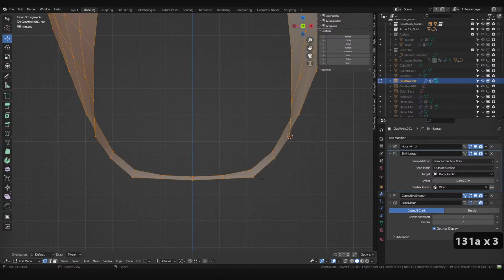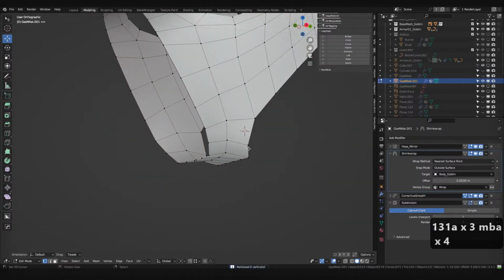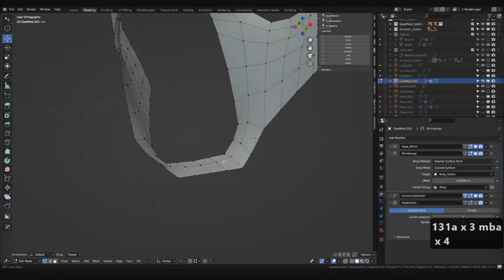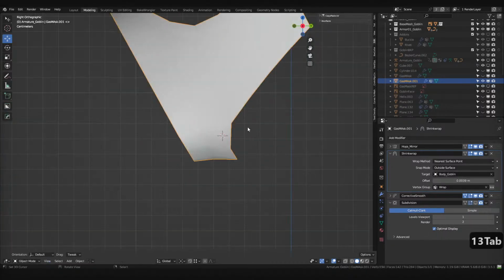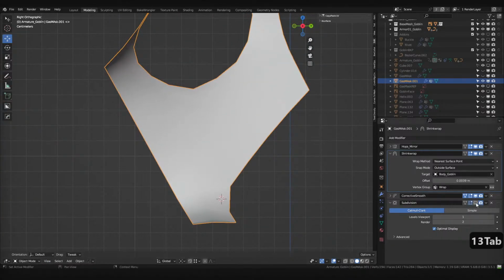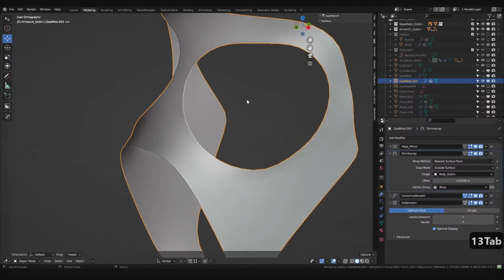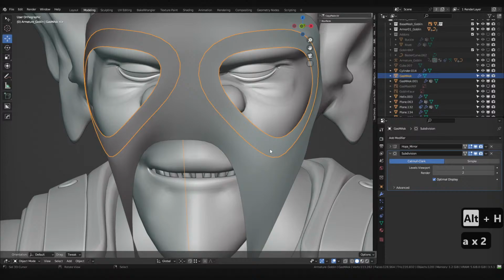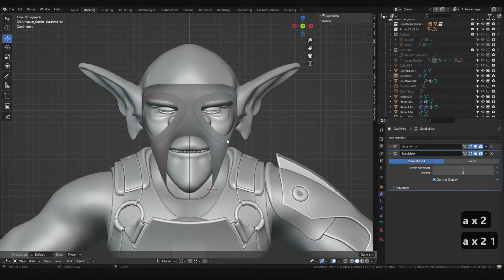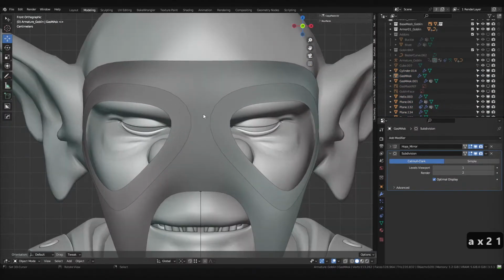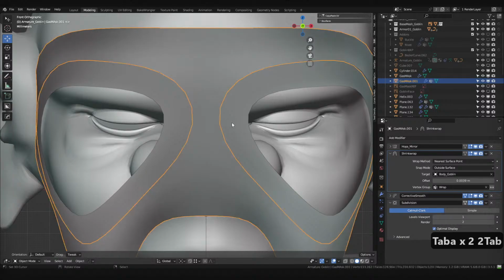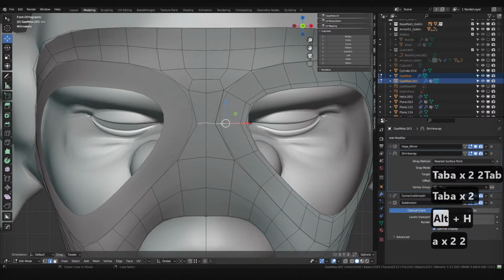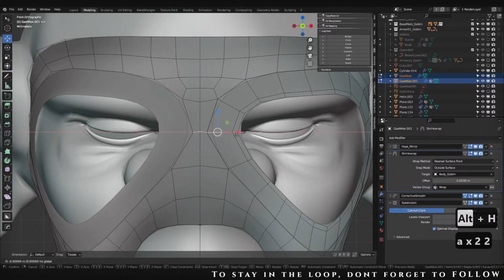Okay. I'm gonna straighten these lines out. If we give our subdivision back to the mesh, it kind of starts to look like a gas mask now. Maybe we want to bring the eyes a little bit closer.